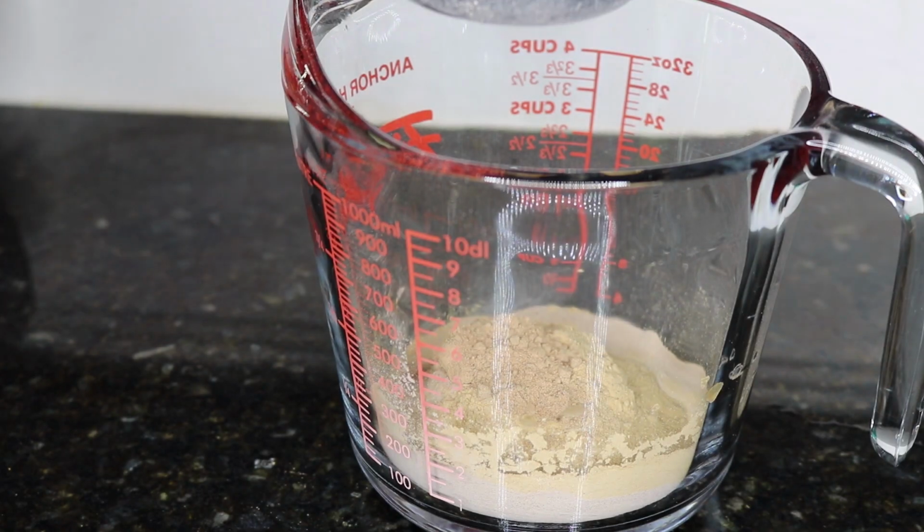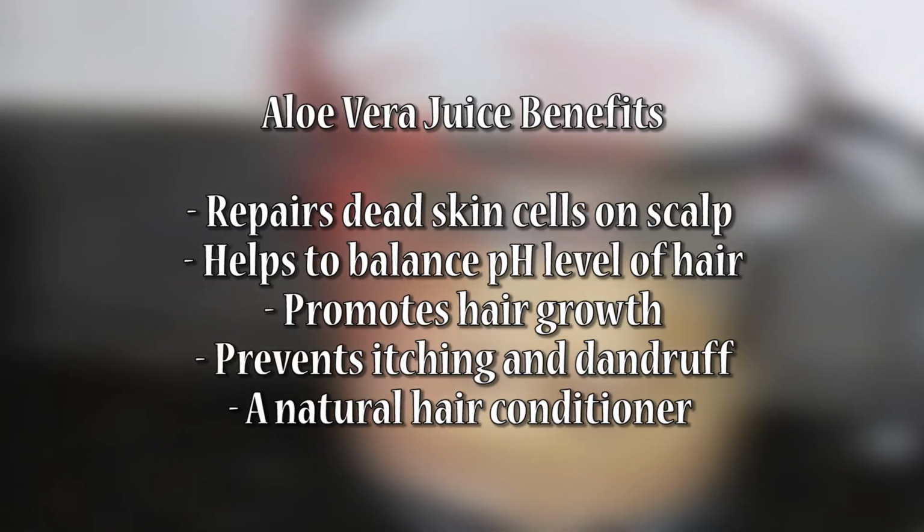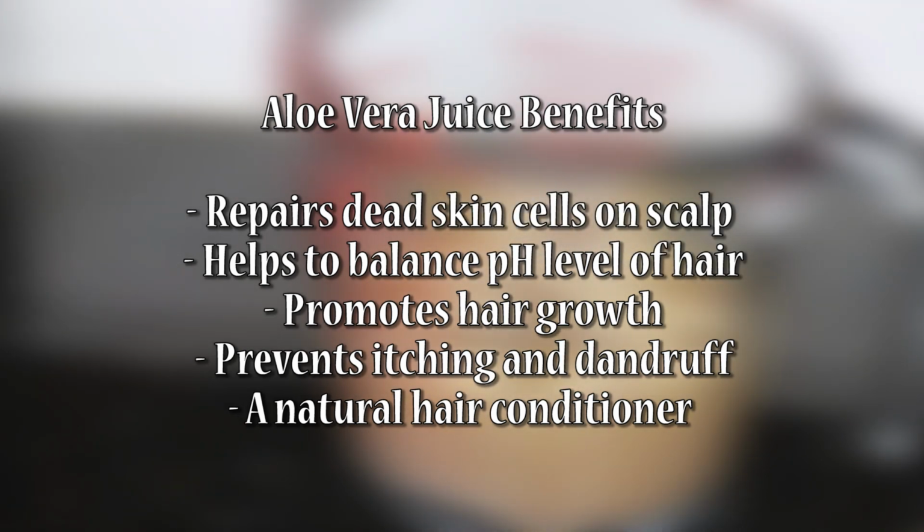Then you're going to go in with 1 cup of aloe vera juice. And aloe vera juice is amazing because it helps to balance your pH level on your hair. It repairs dead skin cells. It's just amazing all around for your hair.